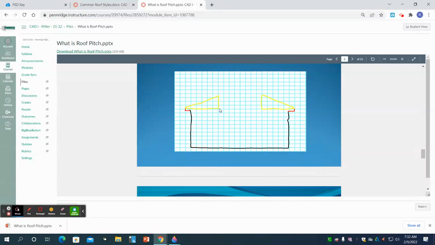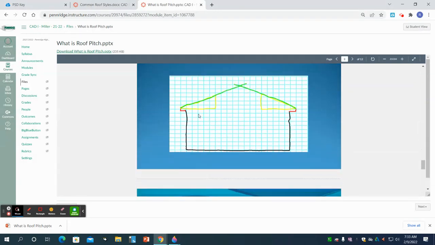If I was doing a 6-pitch roof, I'm going to go up 2, 4, 6, 8, 10, 12. You can see how it would get steeper as that went on. Now when we do that, and we put these 2 triangles in, all we need to do is extend them to find where the ridge of our building is going to be. If this building's real narrow in this section, these triangles will overlap and the ridge might end up being way down here. But we just extend those lines at the same angle to find the ridge.